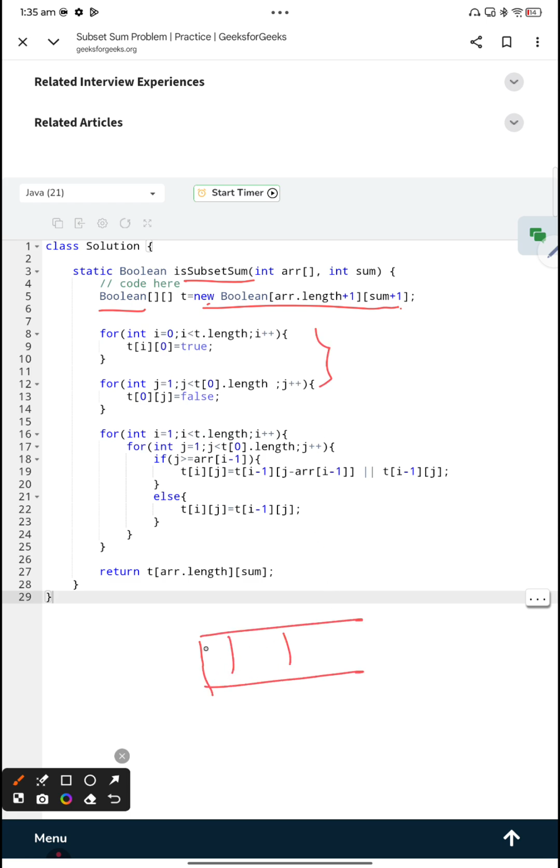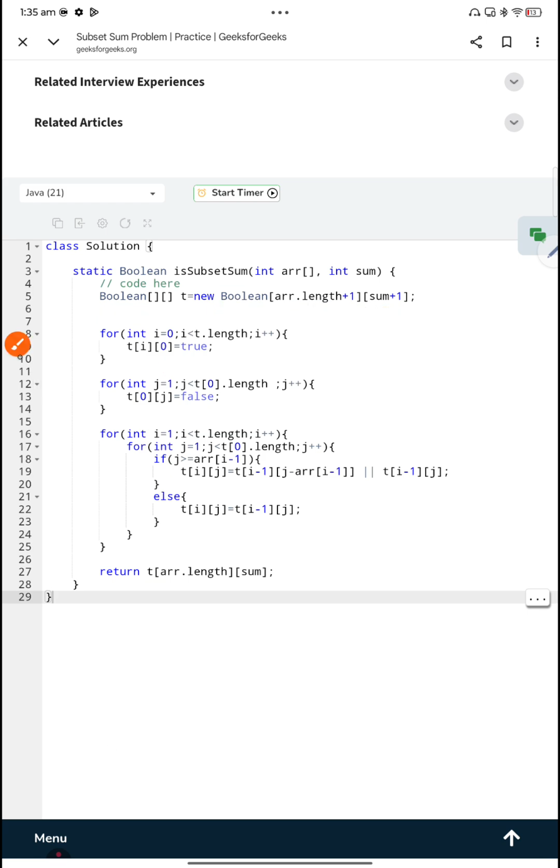Keep all the column with 0 index, and for all rows, the column at 0 index, from the starting row to the end, you have to write true.